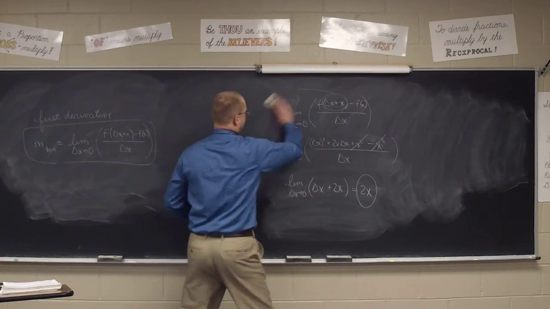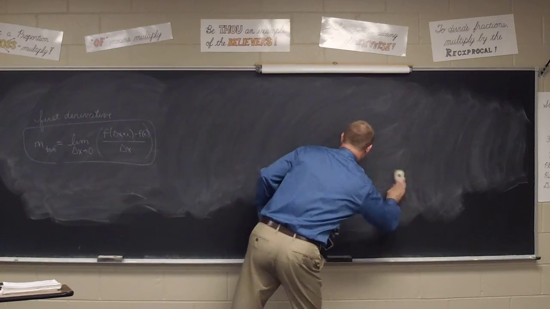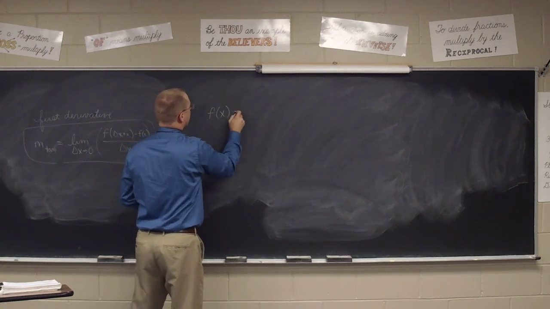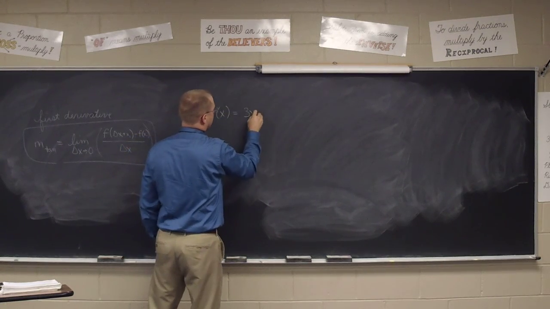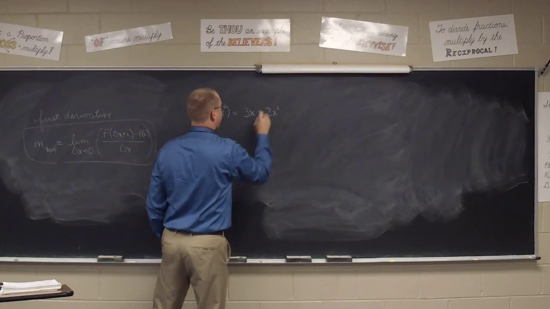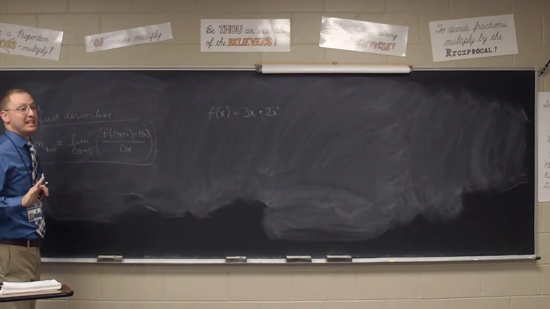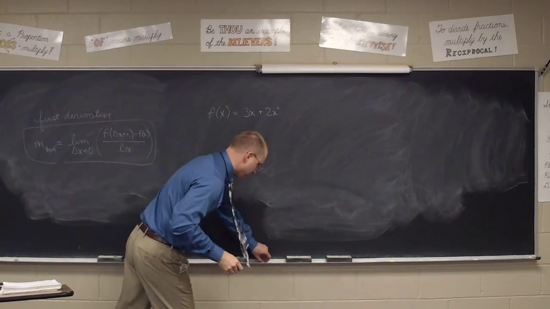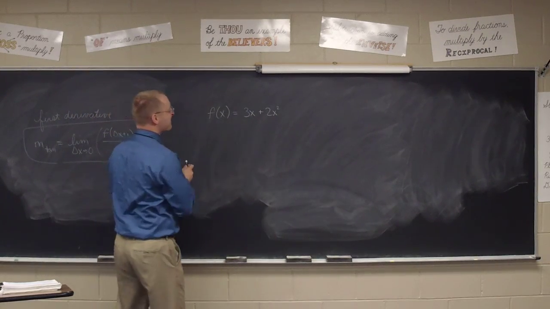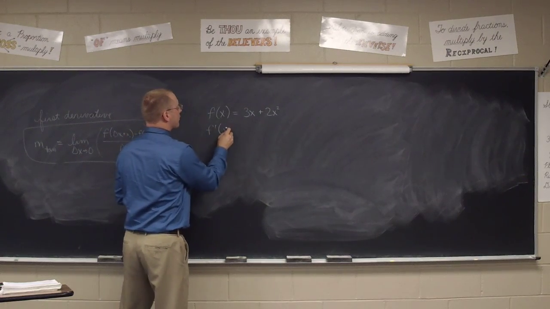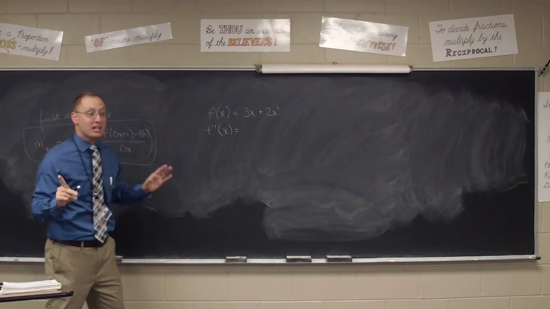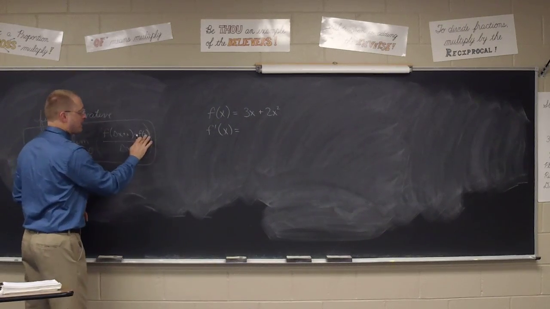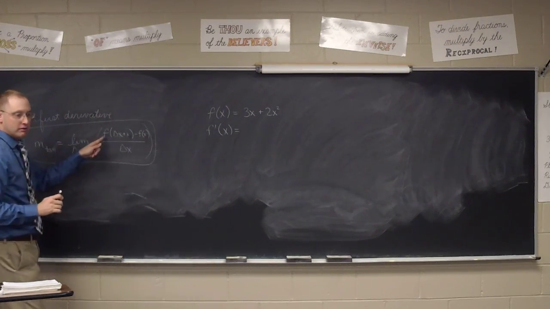Let's take a look at another function here. Let's suppose we had a function of x is equal to 3x plus 2x squared. This one's going to get pretty ghastly, okay? Stay with me here. I think I'm going to need a little bit bigger piece of chalk. All right? So we want to know what is the first derivative equation. We're not going to plug in a specific value. We're just going to write it out with an x generically in here.